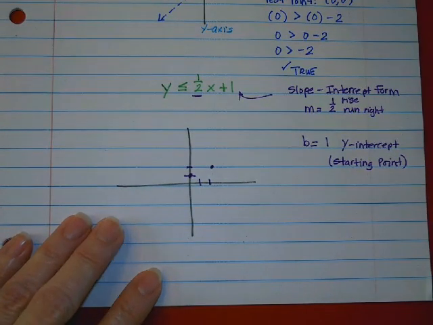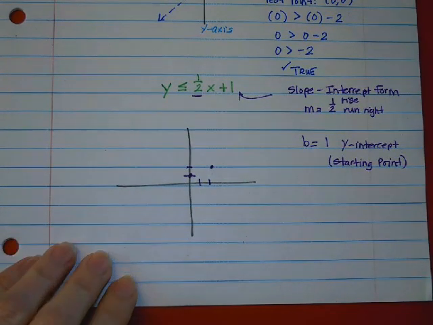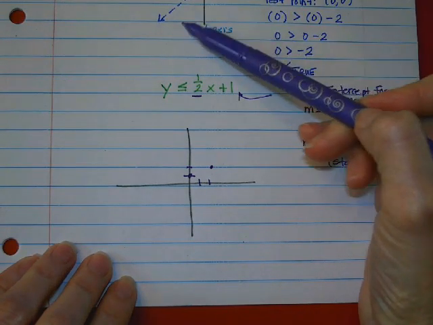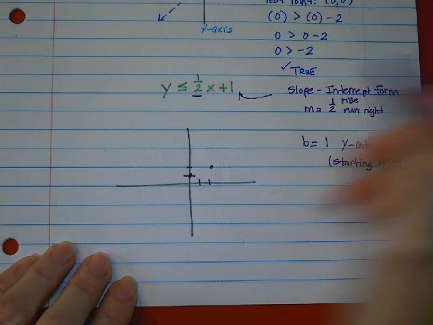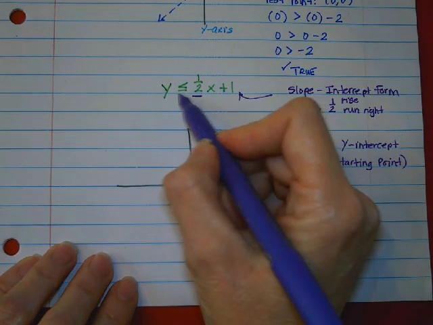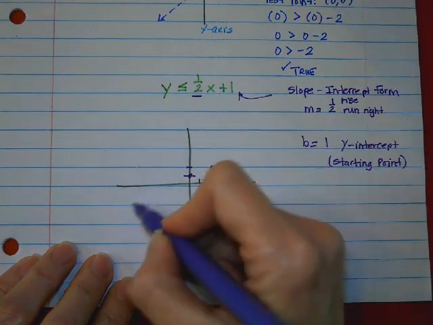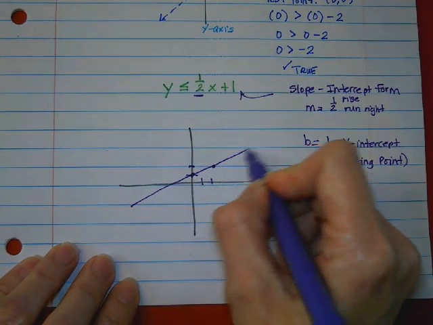The next thing I have to determine, is my line going to be solid or dotted? So when I click on that line tool, I need to determine, am I clicking the dotted line like from above, or am I clicking on a solid line? What do you think, Lakeisha? You're correct. Solid line, because we have this solid bar right underneath our inequality, so we're going to make a solid line.